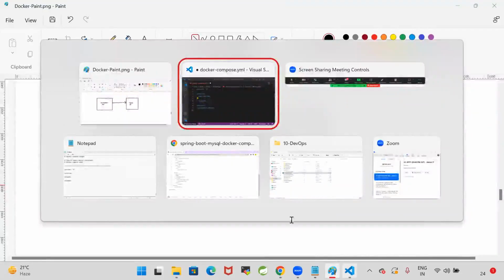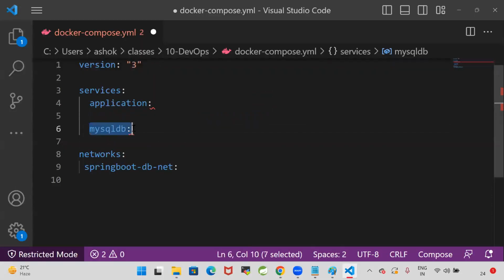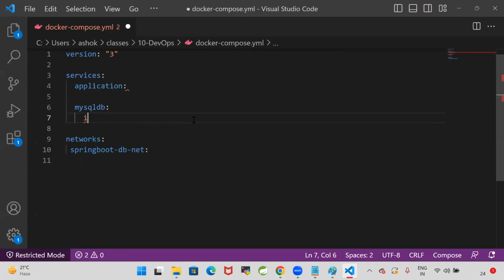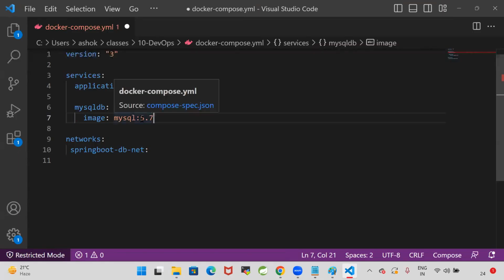Now, first let me go for MySQL DB. MySQL database is an open source database. Anybody can use the MySQL database to develop their applications. For the MySQL container, I want one image. You don't need to create the image for MySQL, it is a public image. MySQL 5.7 is available, and that is the version available for the MySQL database.